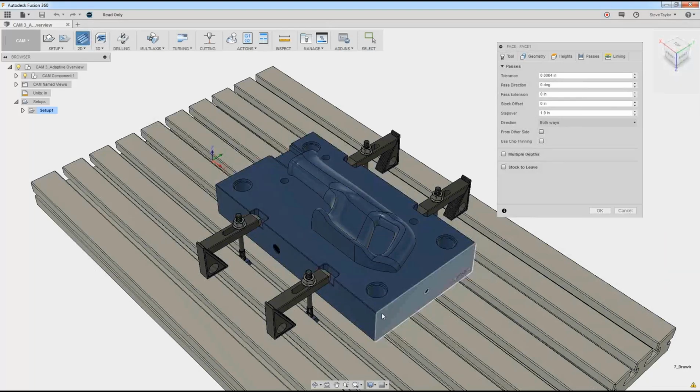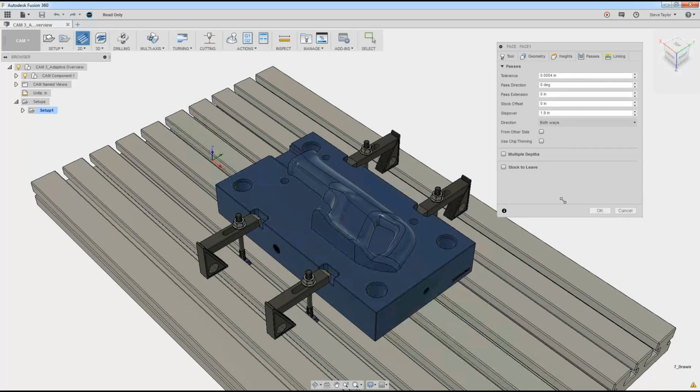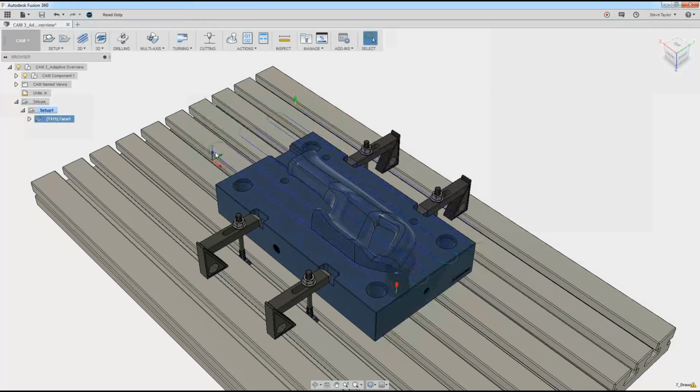It might not always machine far enough across. So what it's good to do in the extension, if I'm using a 2-inch tool, if I go 1.1 inches further across, what it will mean is my tool will actually come over that side there.